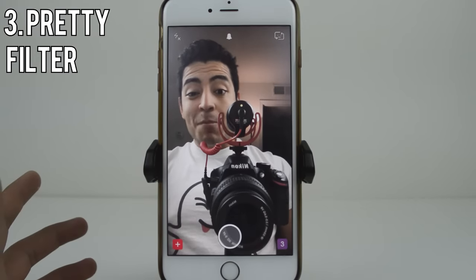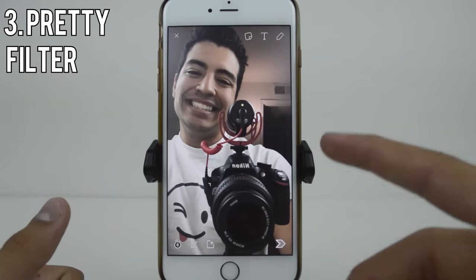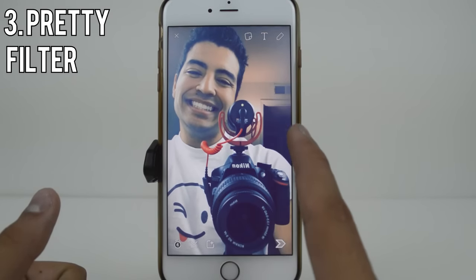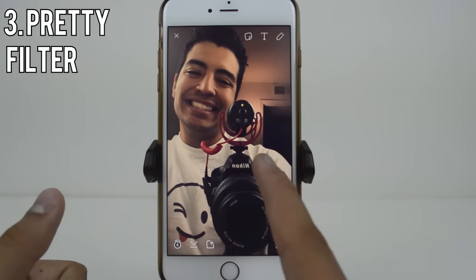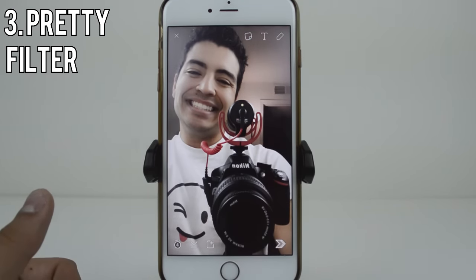The third feature is a brand new filter here on Snapchat. So I'm going to take a little selfie. And then here, you can see that there are different color filters, right? You used to have the black and white, this little filter, I don't know what exactly to call that. And then you had the sepia, I guess you can call that. But the filter right here, what is this?